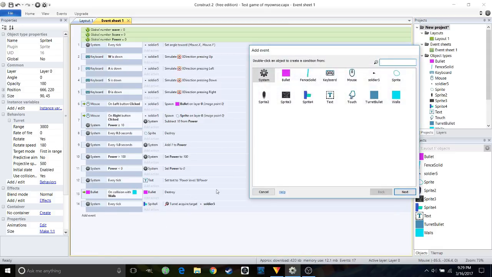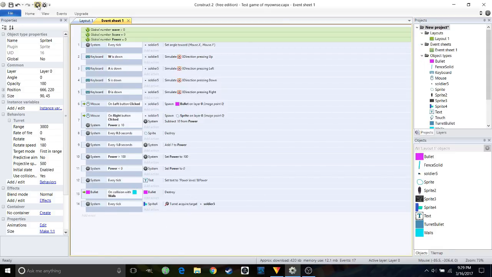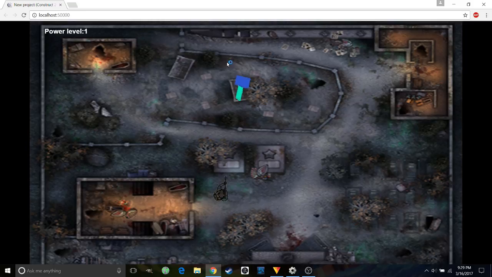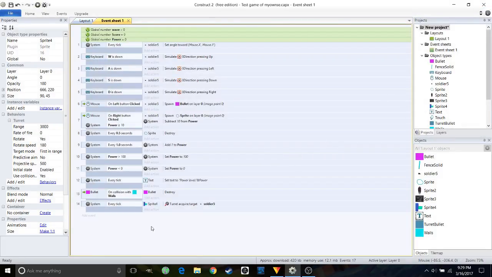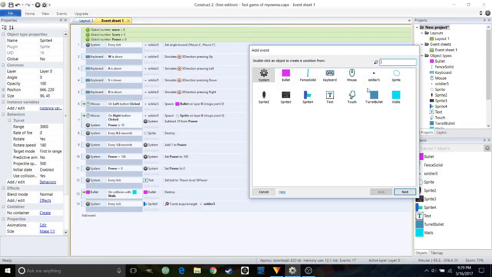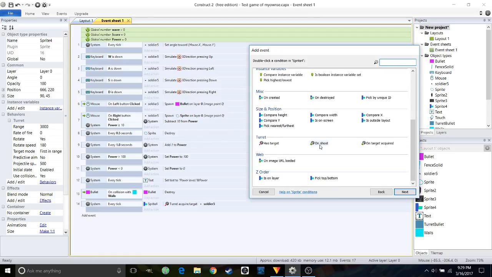But it still won't shoot if you play the game. If you click Play Game and you go into the game and you go up to the turret, you'll see it tracks me, but it's not shooting me. Like I can shoot at it, but it's not shooting me. So what you have to do is add Turret On Shoot.